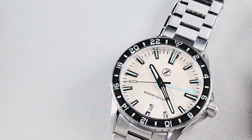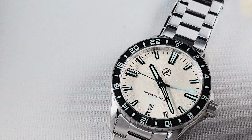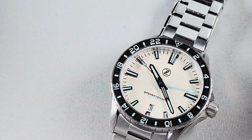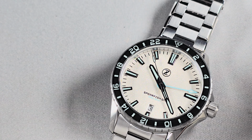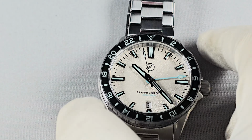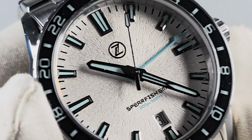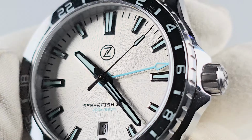Right, what's next? Oh, the bezel insert is also lumed. All the Arabics and markers are all lumed as well. I'll show you a lume shot in a wee bit. The dial, it's textured. As you can see, I do have some close-up B-roll. But I'll see if I can show you here. That looks good for there, actually. It's really nice, a nice texture.